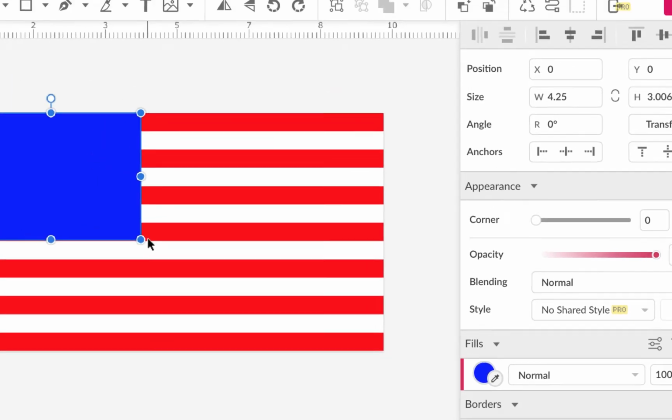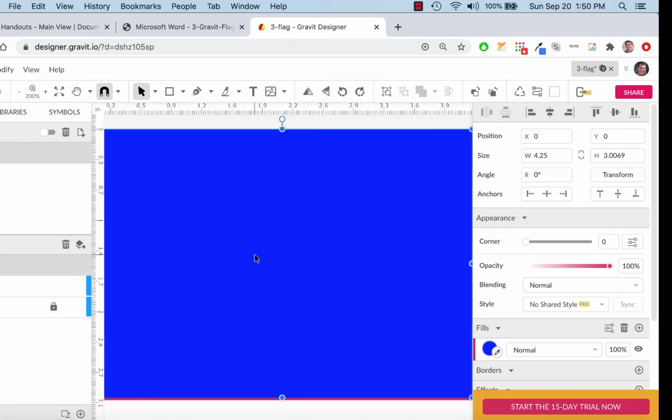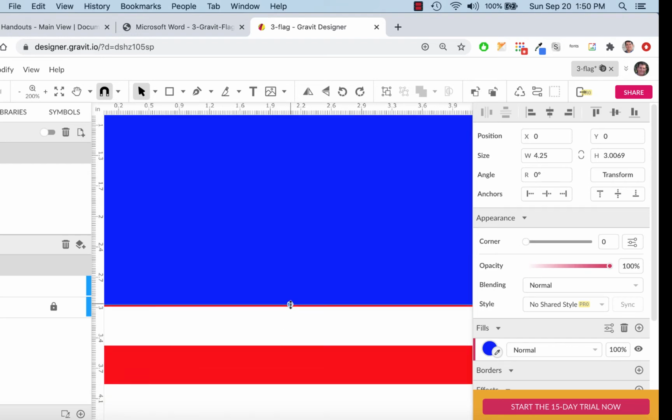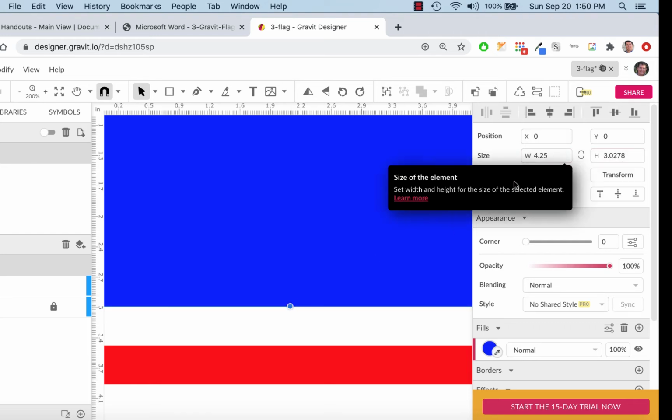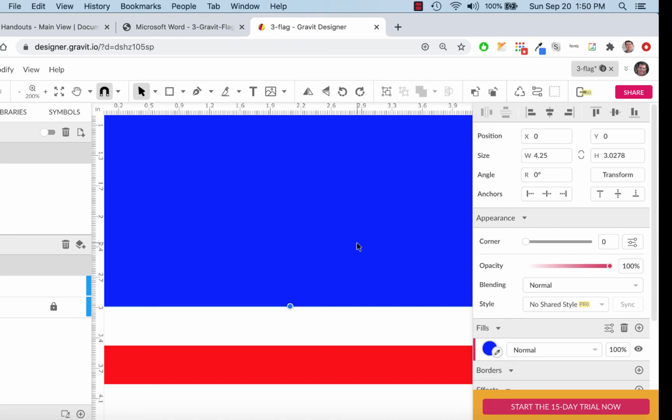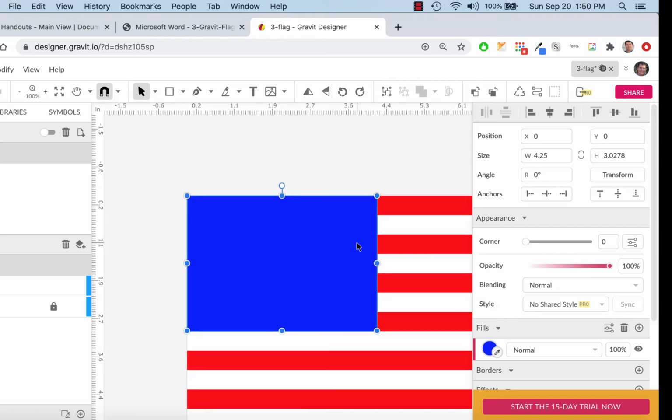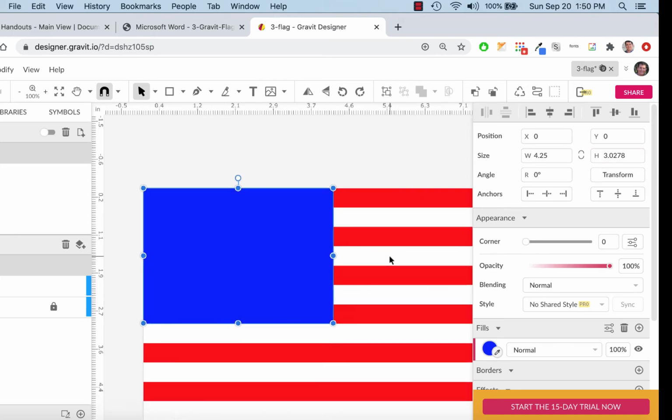And if you want to zoom in, just to see what it looks like, if I go down here, it probably needs to go down just a little bit to cover that red stripe. And there it is. So it ended up being about 3.02. I could have put that on the sheet, but I didn't. But that's about what it comes out to. So it's 4¼ wide, and it's 4 stripes down, which is about 3.02. So that looks pretty good.